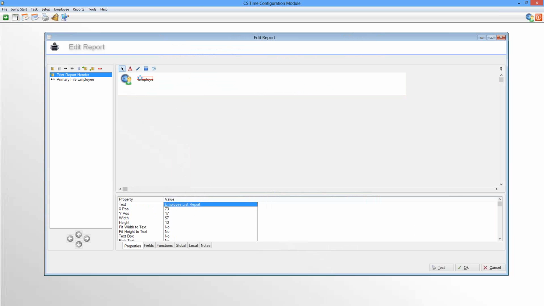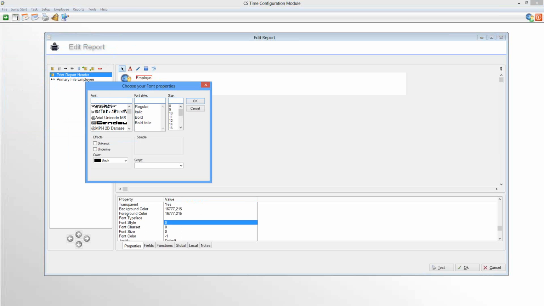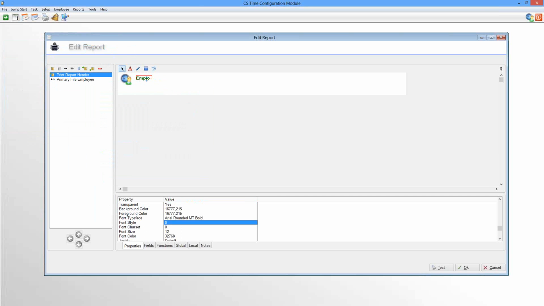Then the other thing that we need to set is the actual font style and the color and all that. So if you just scroll down to the bottom, you'll see there is font styles and all that. If you just double click on the value block, it'll open up a window that you can select your font. So let's use Arial Rounded, and I'm going to make this one 12 and green. We click on OK. Now you'll see that that field is quite small. If we scroll back up again, you will see there is a width and a height that you can set, and you can also set the X and Y position.